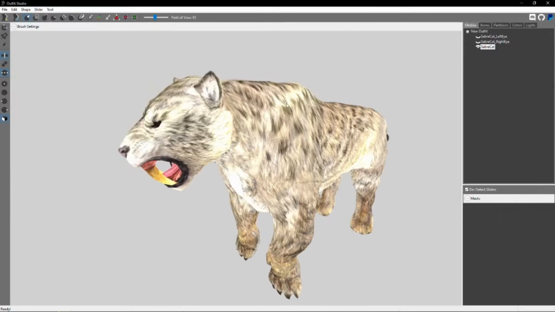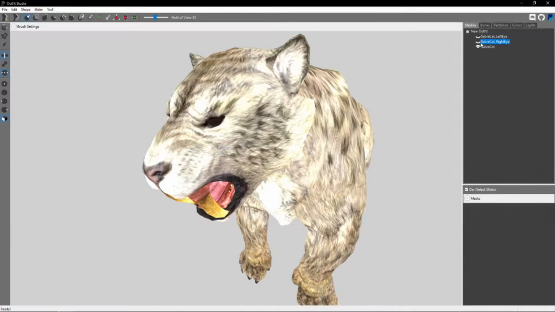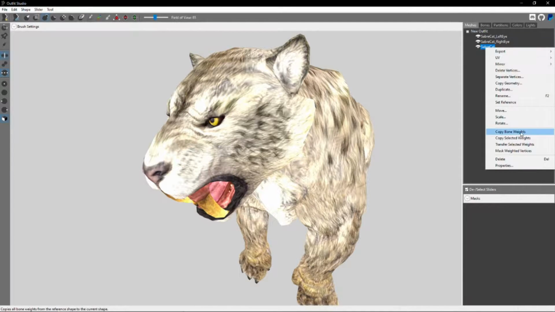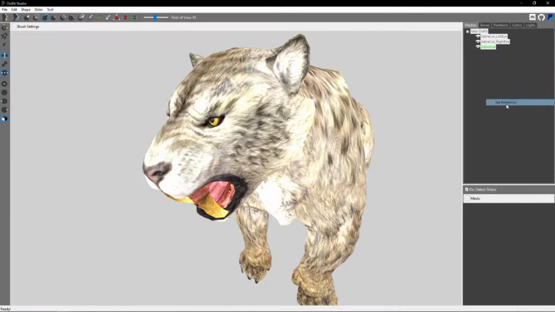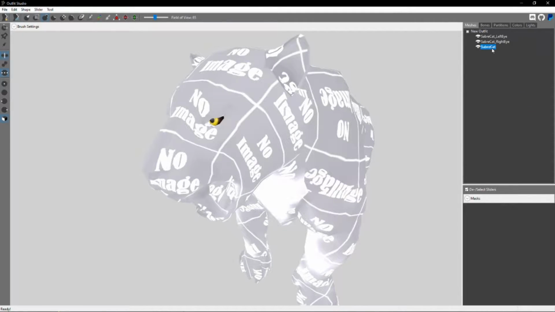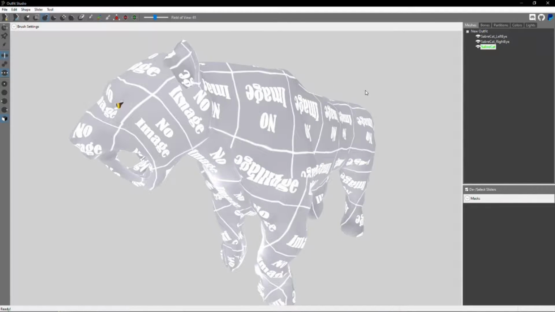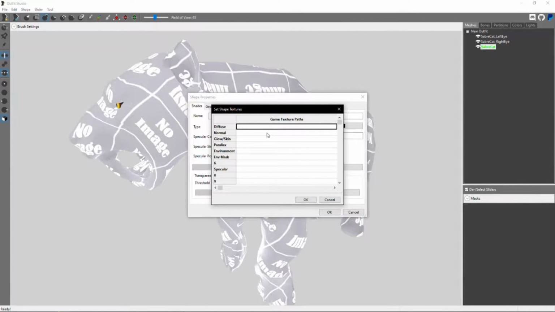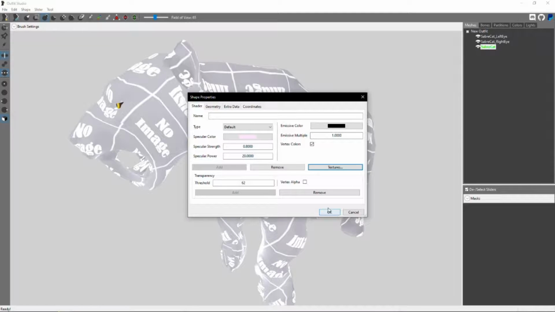I'll hide the eyes for now. But the thing with the eyes is they have very specific bones. The head eye bone isn't found on the regular sabrecat. That's why it's marked with white. So the main mesh doesn't actually have it. You make your main sabrecat a reference, and oh, the textures disappear. That's nice. Press T to make them all disappear. For some reason it just removed the texture paths. Let's ignore that.